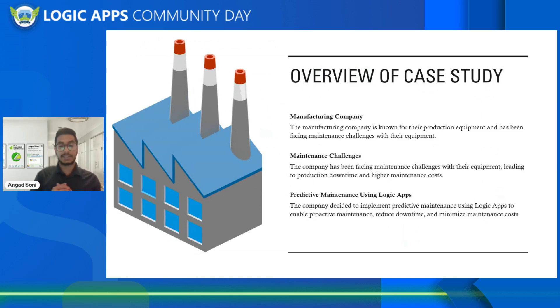Another case study is around production equipment that had been facing maintenance challenges. The issue was that every time they did maintenance, they found they had to come back and redo maintenance because they weren't doing it at the right time — no matter how proactive they tried to be, no matter how many times they tried to readjust the schedule, it just wasn't making sense. When we came in and built this model out, one of the things we noticed was that they were actually fixing the wrong part of the machine, and that's why it continued to break down. Just having the data and being able to analyze it alone provided a lot of insight before even getting into any of the AI, machine learning, or intelligence aspects.